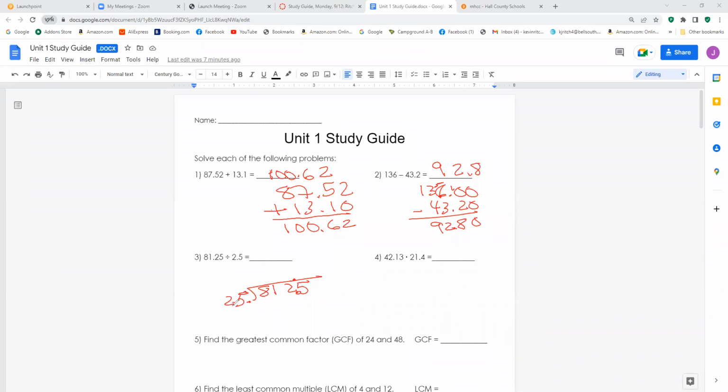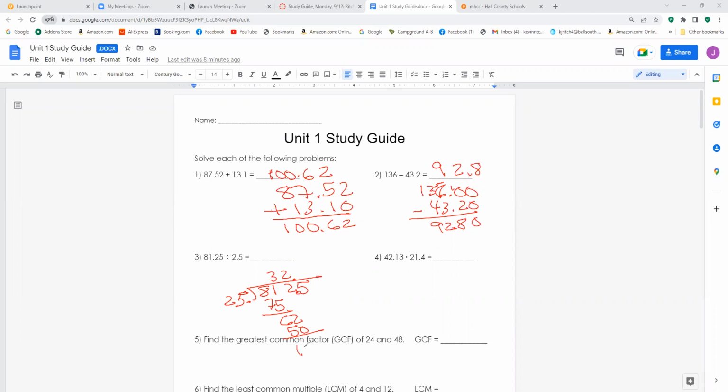All right, so how many times will 25 go into 81? That would be twice, actually 3 times. Let me get my eraser. So that would be 3 times, so 3 quarters is 75 cents, right? So when I subtract 11 minus 5 is 6, I get a remainder of 6, bring down my 2. 25 will go into 62 twice. 2 quarters equals 50 cents. When I subtract, I get a remainder of 12.